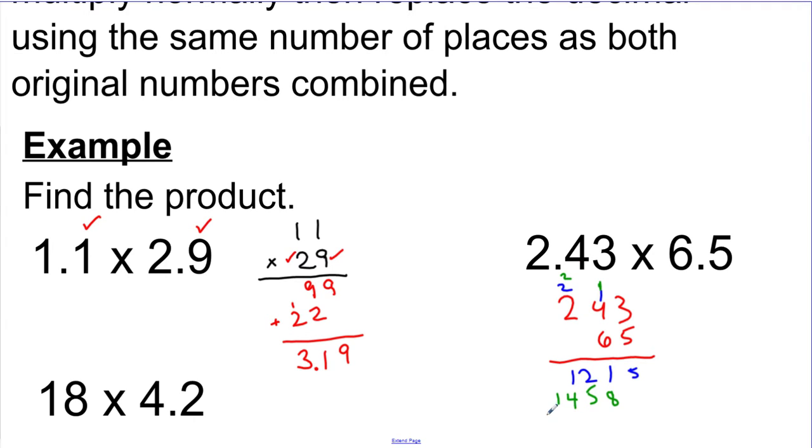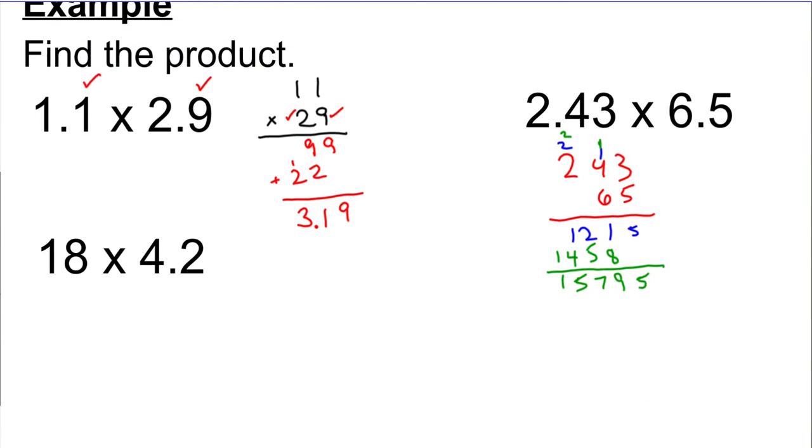Okay? Now I'm going to add these up. So I see 5, bring it down, 9, 2 and 5 is 7, 1 and 4, there's no carrying here, which is okay. That's going to happen sometimes. Okay, so now I'm going to look at these numbers and say, all right, my original problem had 1, 2, 3 decimal places. So I'm going to make sure that my answer has 3 decimal places. I'm going to place the answer there.